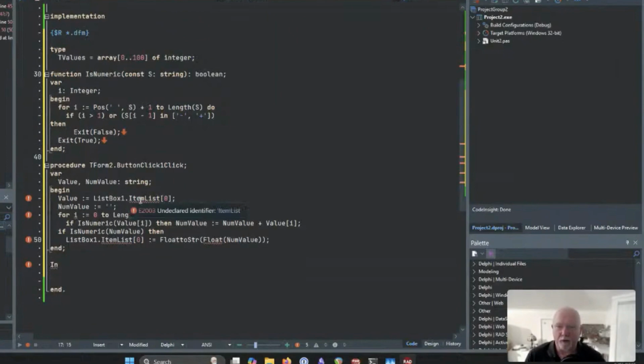It doesn't know what ItemList is, so it doesn't seem to know how to iterate a list box or how to access the items in a list box. And then it just grabs the first value. Does it ever actually get the next value? No. Yeah, so this is way off. This is hallucinating. I couldn't have come up with a better example of an AI hallucinating.